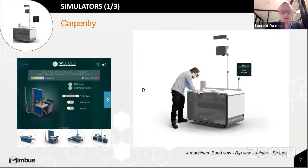Some samples of the simulator, three samples. One is for carpentry. Carpentry is a big deal today. We need to train woodworkers. That's a huge demand for construction everywhere in the world. It can be to build furniture, to build a house.